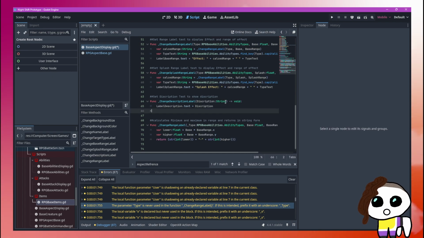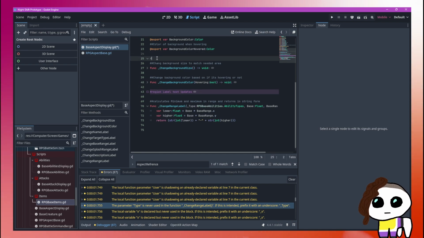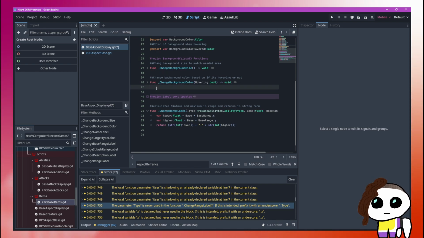Region. To do: region background functions. Region.